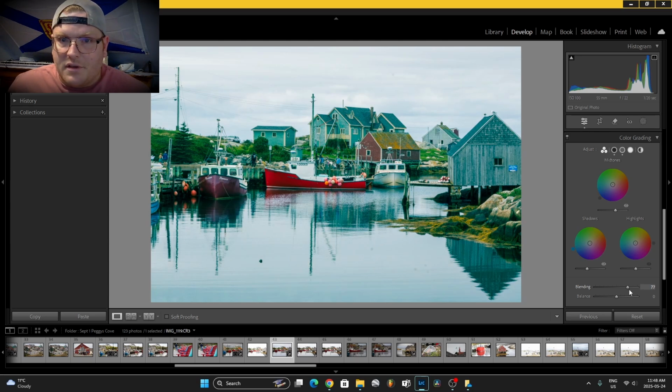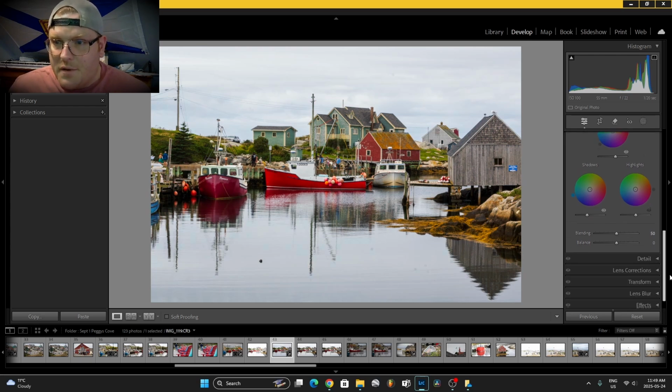Here's a trick that I recently learned. If you hold down Alt while you're moving these sliders, it will show you which part of the image is being affected when you change the slider. Very handy. And you can do this on lots of sliders in Lightroom. So yeah, this affects more of the image, this affects less of the image. So if you want to affect just less of the image, just know you can play with that there, and if you hold Alt while you're doing it, it'll show you exactly what we're doing.